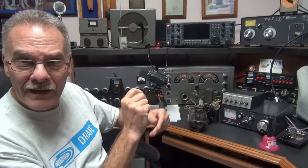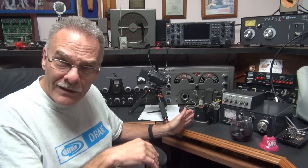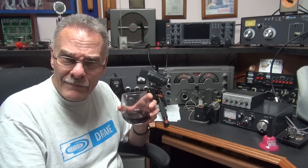What I'm going to do, besides drink the wine, is get on the key. I've teamed up the transmitter with a National 183D receiver. The QRP transmitter, which is behind the glass of wine, is hooked up to my dipole antenna, and the National 183D is on my vertical. So at the same time I can transmit, I can receive — it doesn't overload the front end of the receiver. We're going to get on here and make some QRP contacts. Hammered Ham, back on the air, guys. 7.115 megahertz. Here we go.